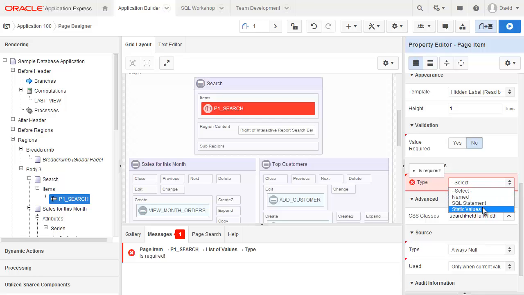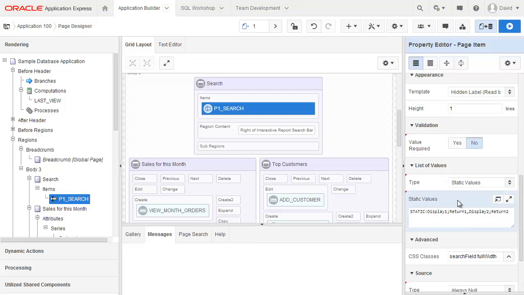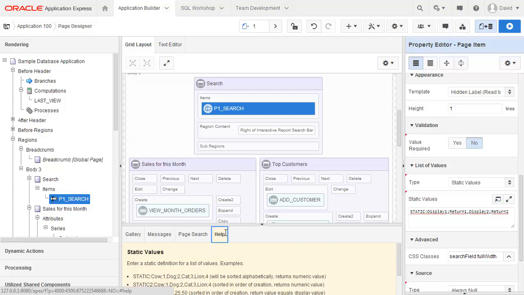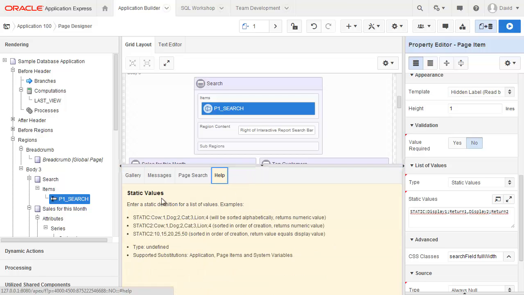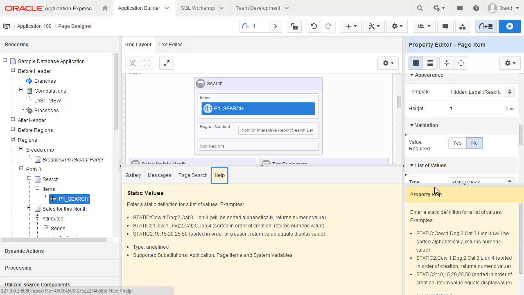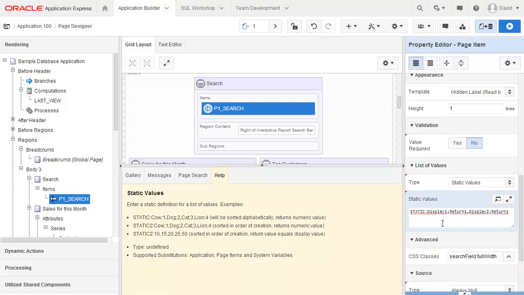So I'm simply going to select static values. When I do that, you'll see that it's actually populated the default there for me, which I can easily change. I can also have a look at the help, which shows attribute specific help, in this case for the static values. Down the bottom here, there's another way of showing the help. This is again one of the areas where we're after recommendations from EA1 participants to tell us which one of these two you prefer. Okay, so I'm just going to get rid of that again.